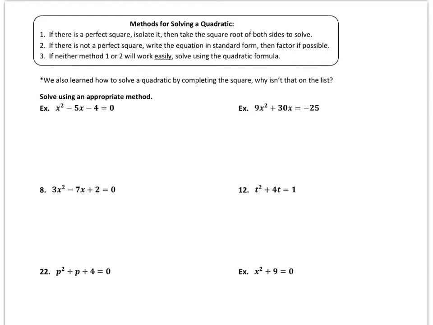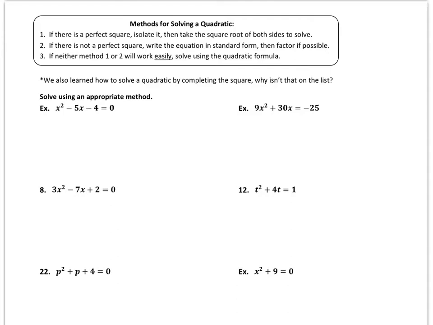So now let's look at the quadratic formula. Now is completing the square an option here? It's an option, but when I take half of negative 5, what do I get? A fraction. Ugh. Don't do it. If that middle term is odd and you know you're going to get a fraction out of the deal, do not complete the square. If it's even, completing the square would be an option. But if it's not, don't. And plus it's set up already for the quadratic formula. So let's plug in the quadratic formula.